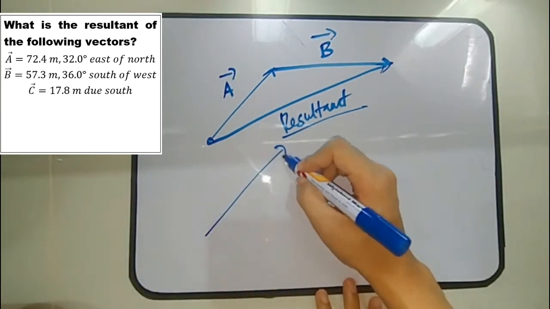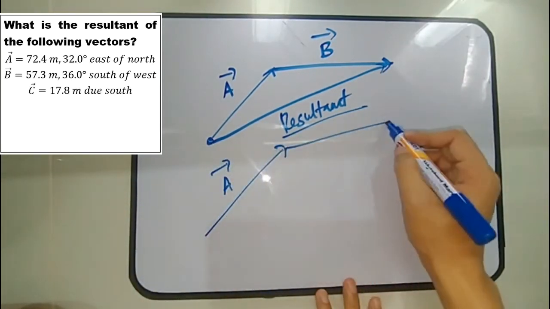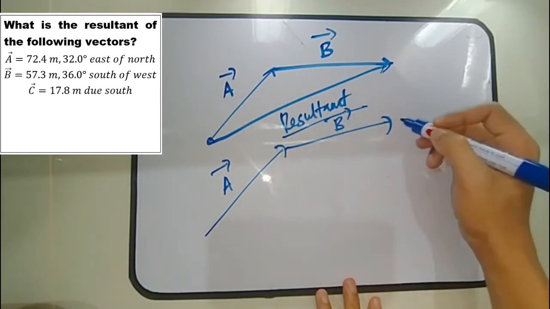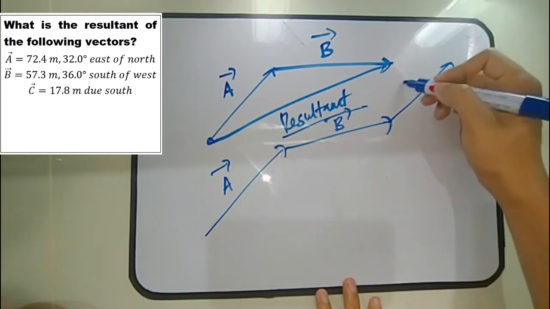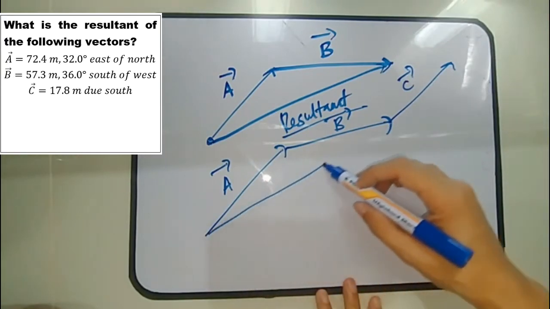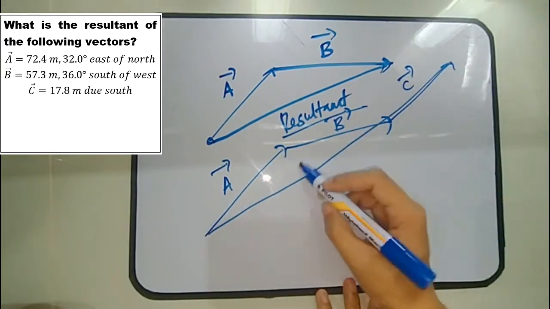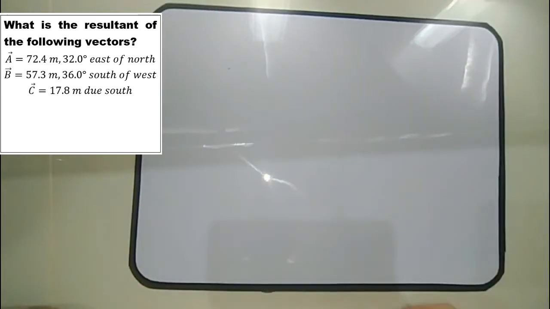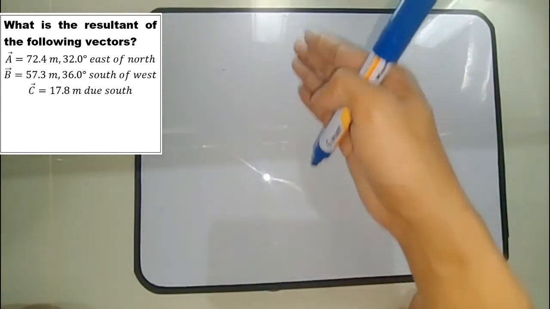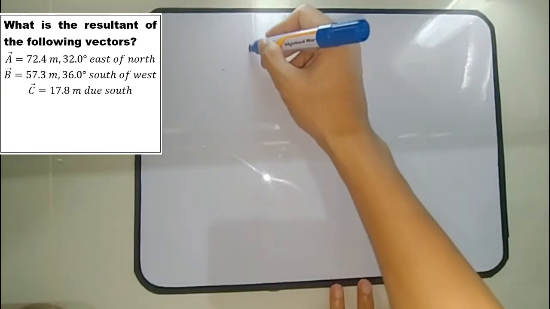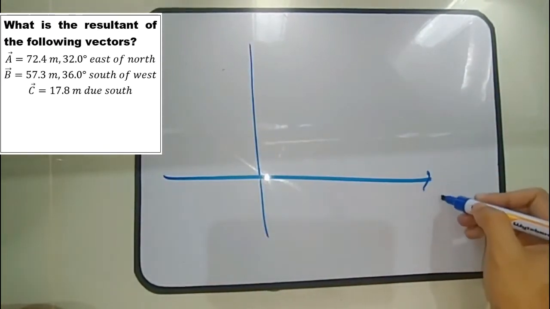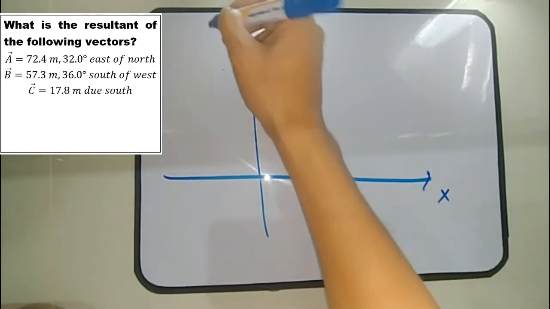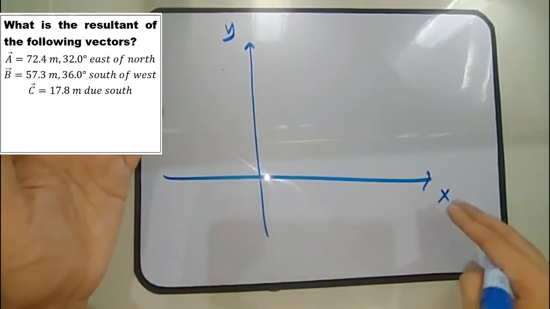So, kung ganito yung vector natin, vector A, meron tayong vector B, meron tayong vector C. So, this is the displacement. So, that is the resultant vector. Yung hinahanap natin dito sa problem na to guys. So, ang first step in solving vectors is to illustrate the figure. So, dapat meron tayong axis guys. So, gawa tayo ng axis. For example, here, this is positive x and positive y. Upward positive, to the right positive.